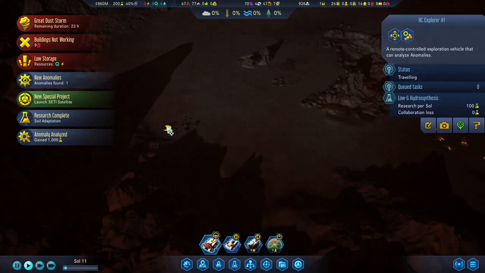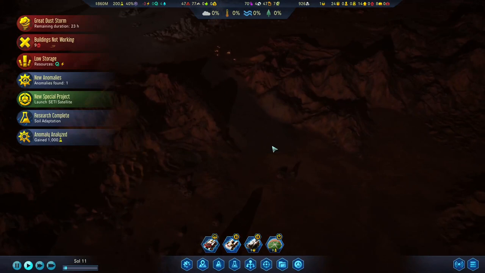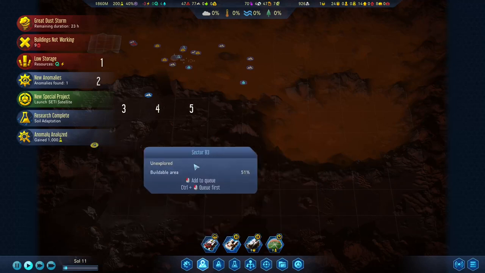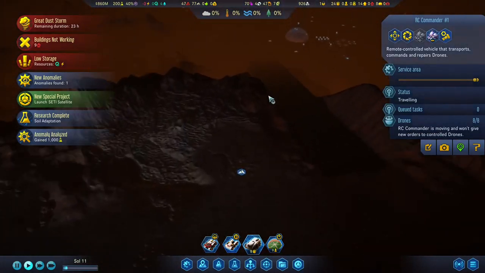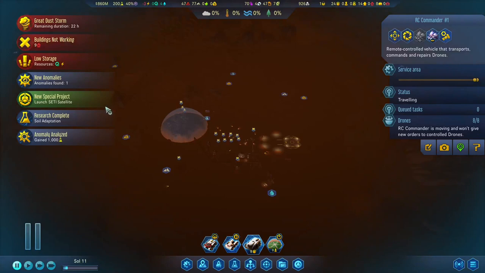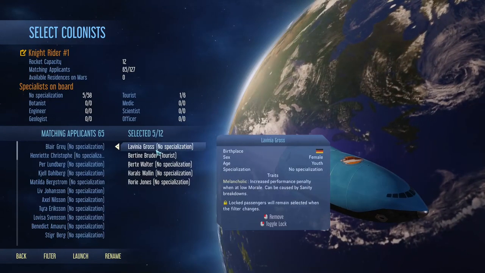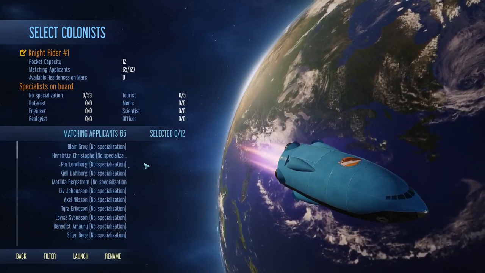So I'm sending the explorer right there, and we also made a path here. And now I believe we can reach every part of the map in case something like that happens again. So you have to go back and we are ready to select our first 12 colonists.